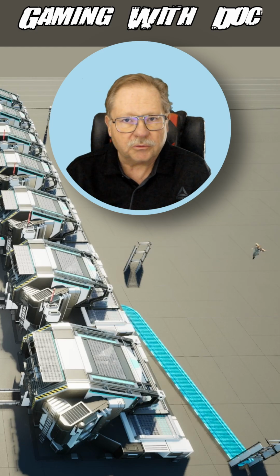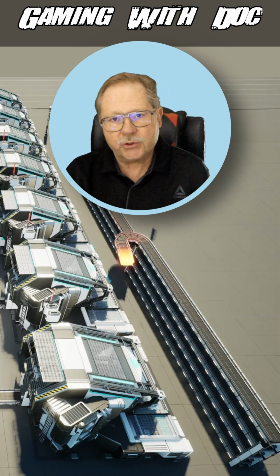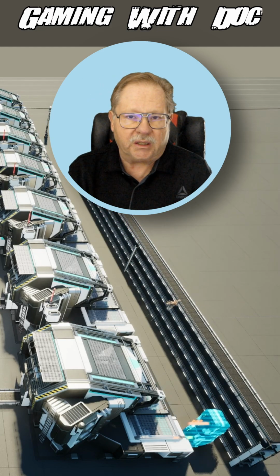To build the manifold, place 7 manufacturers per side with the inputs facing outward. Use stacked conveyors with lifts to keep everything neat.